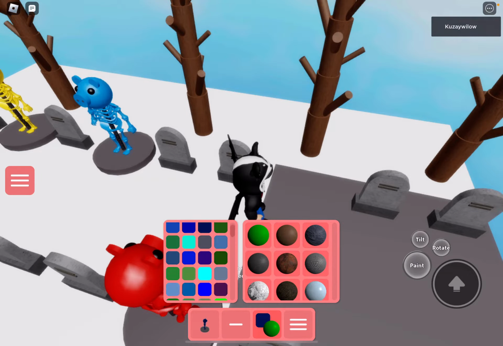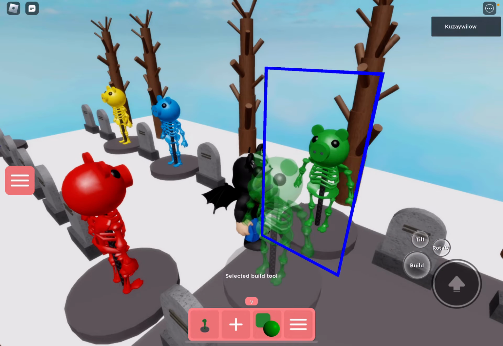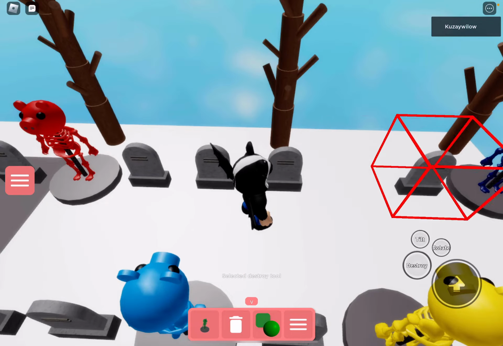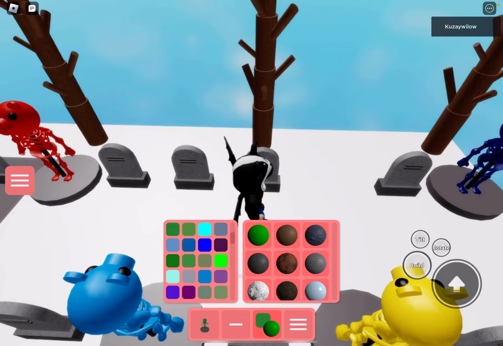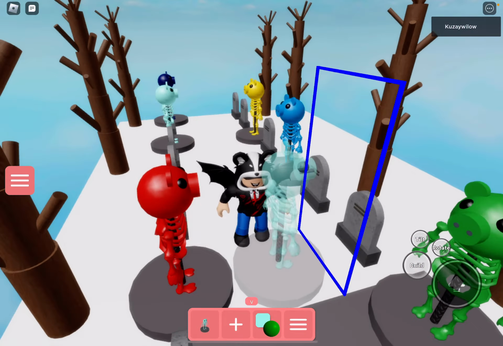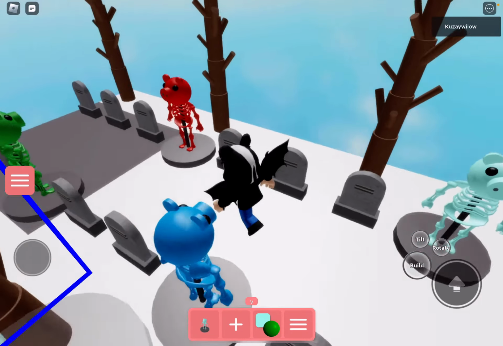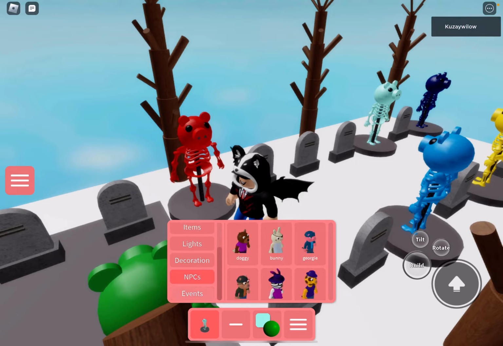Which color should we do? Green will be cool. Wait, green we got. Green is really cool. Oh, he's a really good skeleton there. Okay, let's put one more color. Let's try the white one. Okay, yes. Everything ready here? Yeah, it's ready. Okay, there you go. Let's get started.